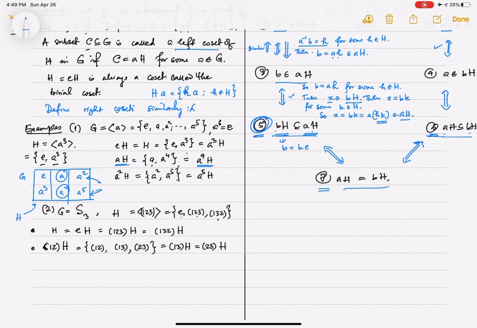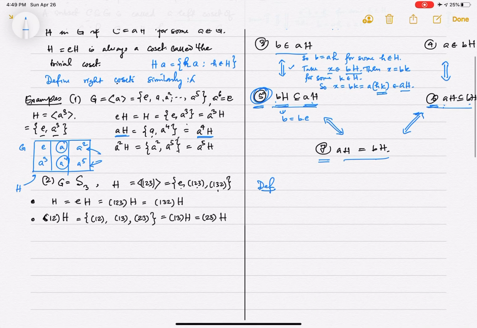So here is a definition. Then you get, quite quickly, that being in the same coset defines an equivalence relation on the group. The relation of being in the same coset is an equivalence relation on the group. And once you have an equivalence relation, you know that the equivalence classes are going to form a partition. And these equivalence classes for this relation are what? They are the cosets. So hence the cosets form a partition of the group.